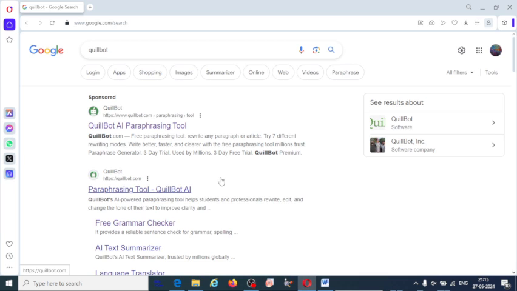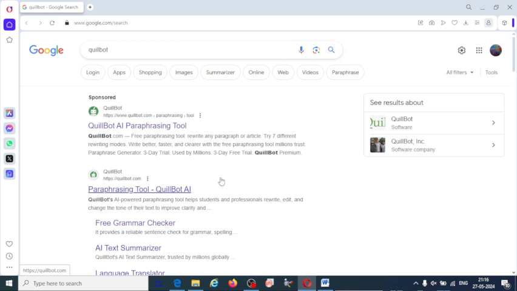When you submit your research article to any journal, if the plagiarism of the article exceeds more than 10%, then the journal is going to recommend you to reduce the plagiarism and resubmit.